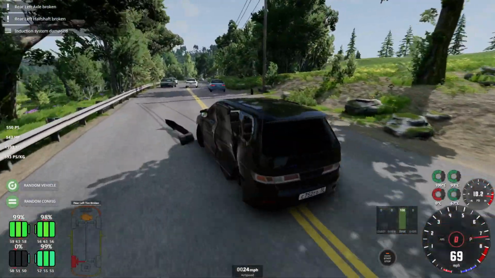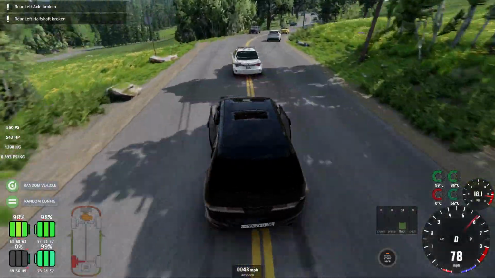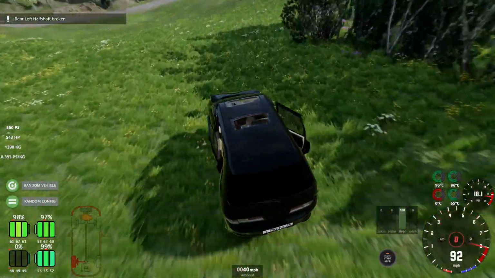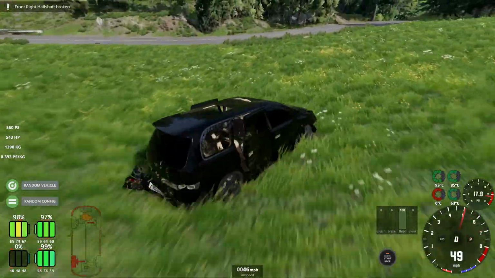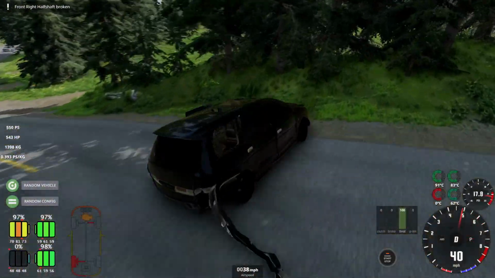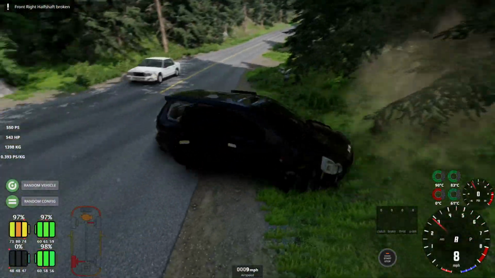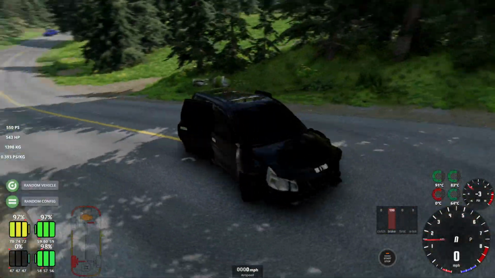Yeah, it is somehow still going on 3 wheels, but possibly not for much longer. We're going to go over here. Thanks, guys. I've now lost 2 half shafts. I have very limited steering, and I'm going to meet a tree. Oh yeah, I did still meet a tree in the end. That is what happens when you give your Hestia lots of power.